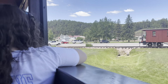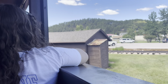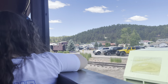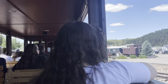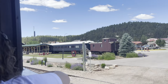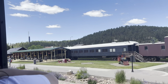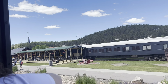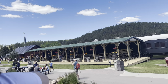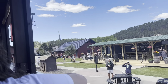As we pull into the station, off on your right, you will see the snack bar. Next to it, in the brick building, are our restrooms. Just past that is the depot building, and past the depot is the South Dakota State Railroad Museum. For those of you completing your ride here, we sure hope you enjoyed your ride. If you're ever back in the area, come ride with us again. No two rides on the 1880 train are the same.